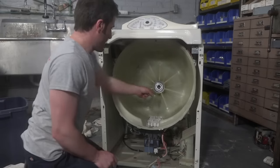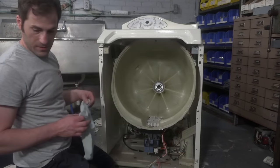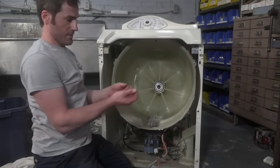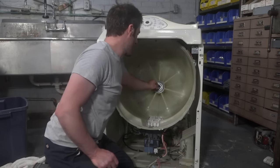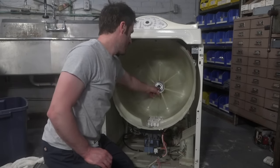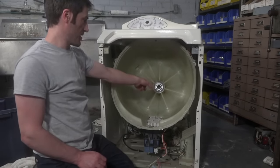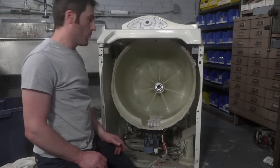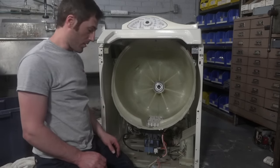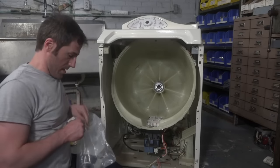So guys, there's a little hole that you'll see at about the 5 o'clock, 4 o'clock position. That's just a weep hole. You could grab a paper clip and clear it out if it's clogged. Basically the purpose of that is, if some water does inadvertently get past the seal, it'll drain out there. And I think the reason they put it at the 5 o'clock position and not 6 straight down is probably because some water does pass through and they don't want the washer to leak. And if a tiny drop just gets back there and sits, it'll probably evaporate before it causes any trouble. Well, that's my theory on it. I don't know. What do I know? Okay.